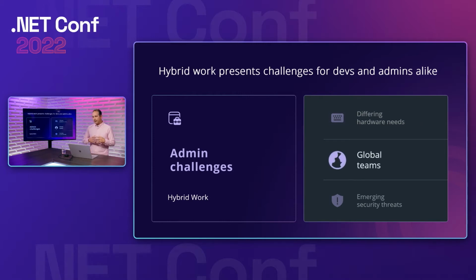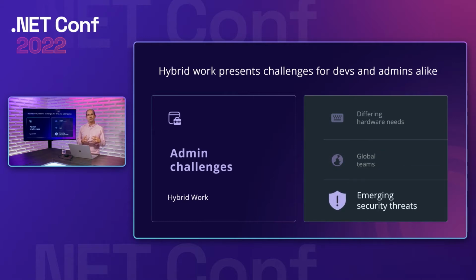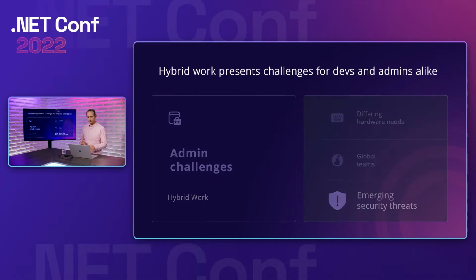These changing resources mean that developers need to be moving quickly from device to device. Now, many of our engineering systems haven't been built for a remote-first development team. And so this puts a big strain on IT teams to deal with all the support requests that are coming in. Add all of this complexity into our remote environments, and it's ripe for attacks from malicious actors that are trying to take advantage of our systems. And so IT teams need to be able to identify security threats as they come in for developers that are running anywhere in the world.